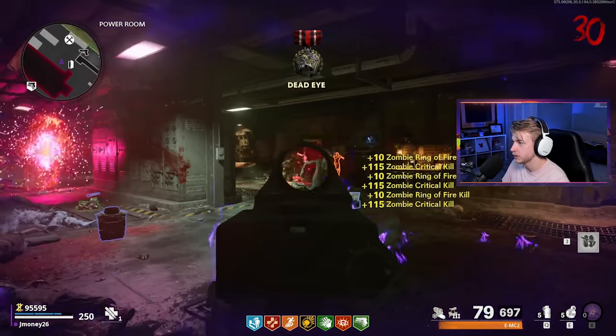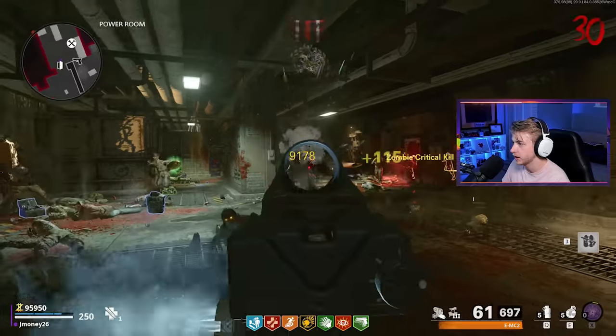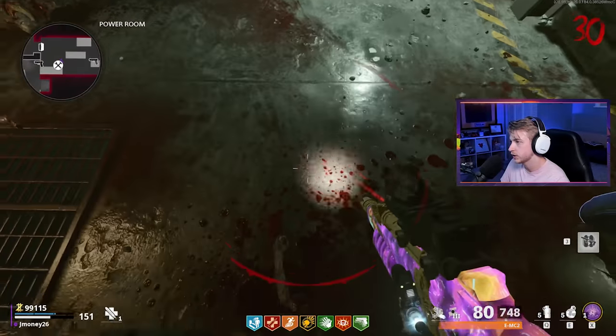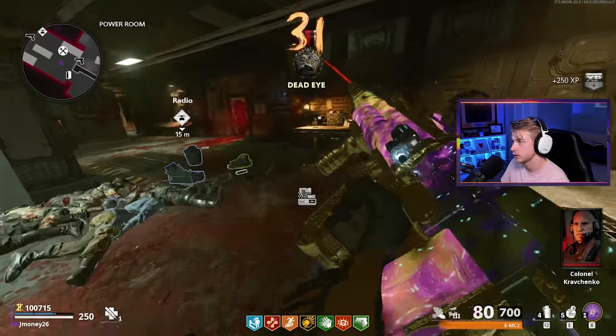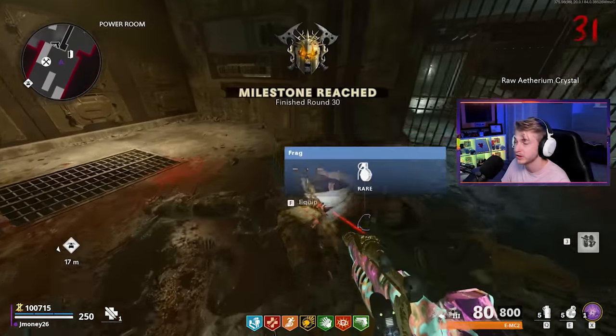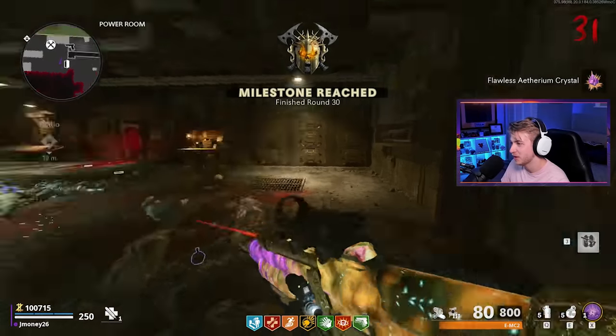I don't think there's ever going to be a field upgrade that just bests ring of fire unless they nerf it into the ground. All right, let's just stun these guys for fun. Disciple, sleep. All your zombie friends, sleep. And the round's over. We have 100,000 points and like nothing to spend them on. But we're still racking up them crystals.